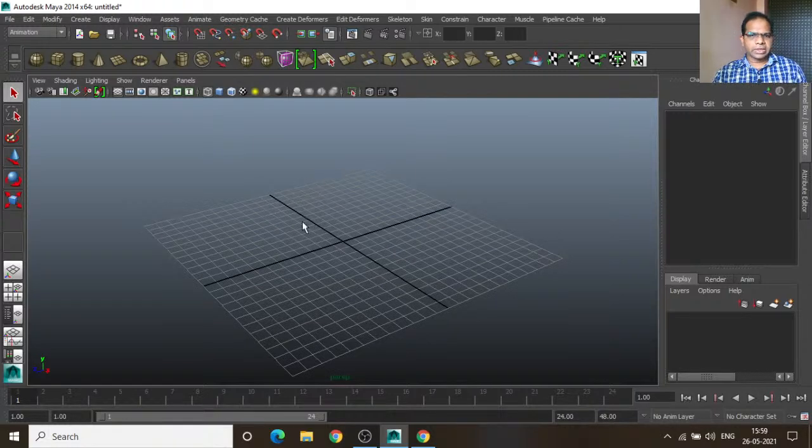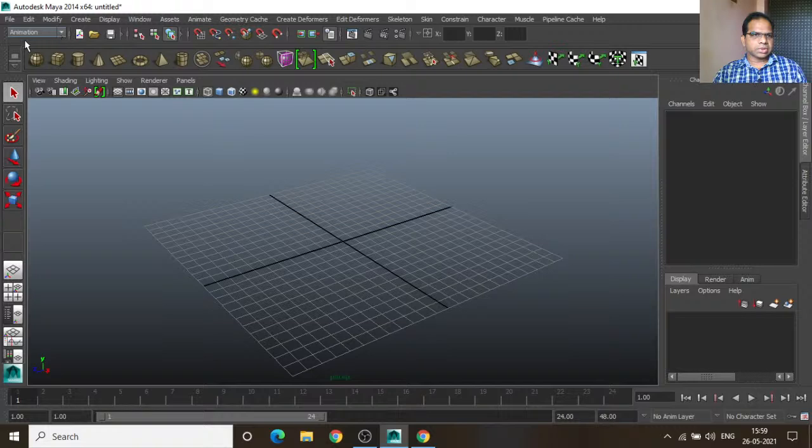Now, how to create an object, how to work on an object in Maya. First of all, for example, we'll take a cube. Here we have the shelf, and here we have a drop down list for what things we are going to do in animation. According to that, we have to select this, because whenever we change this drop down list, the main menu will adjust itself. That means the main menu will change.